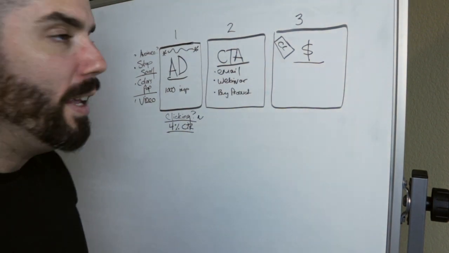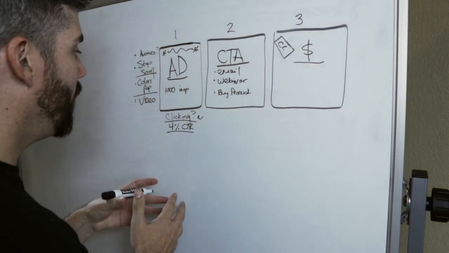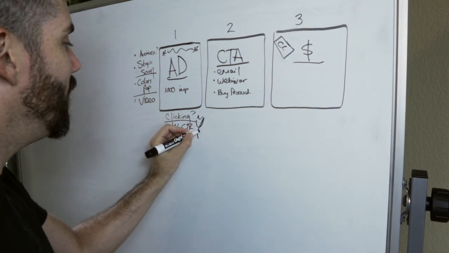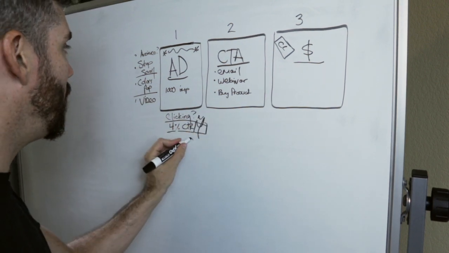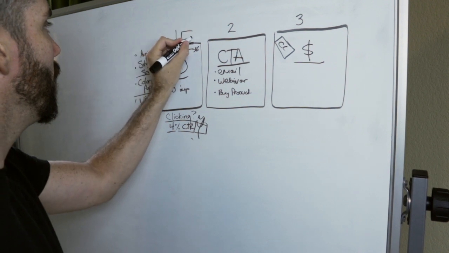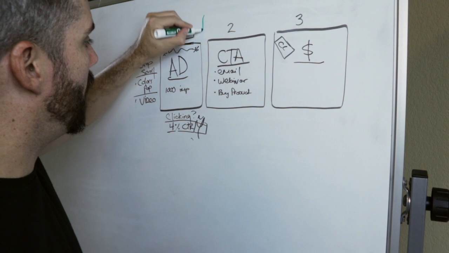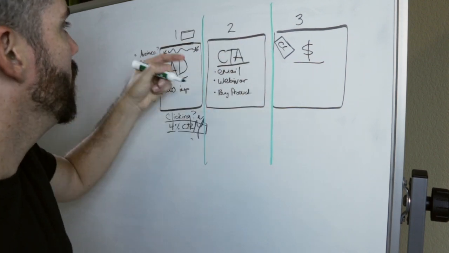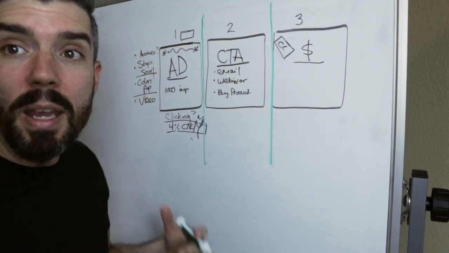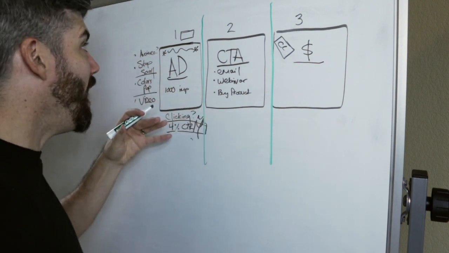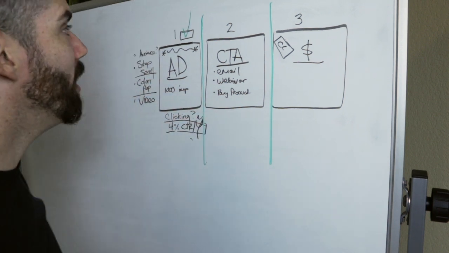And all you have to do is look at step number 1 and keep tweaking it until the answer is yes. People are clicking it. Right? So that's all you got to do. We're gonna break this up into 3 sections. Step number 1, are people clicking your ad? Don't move on until the answer is yes. And then boom, all you got to do.